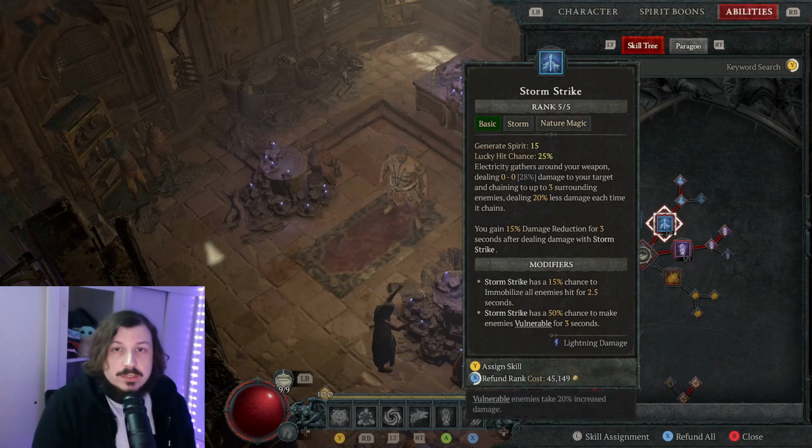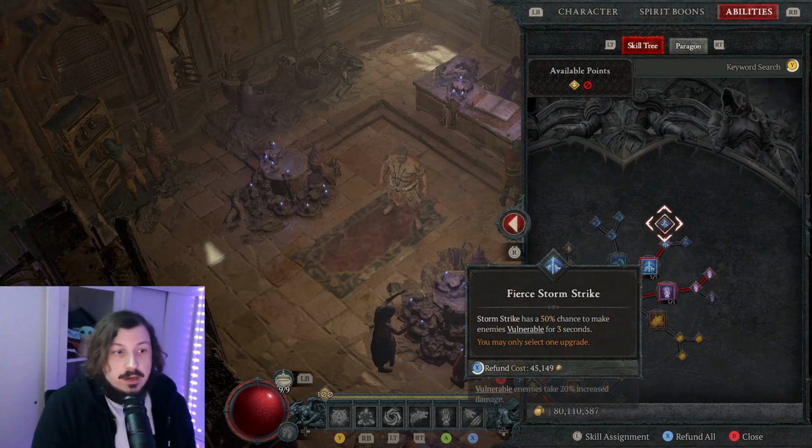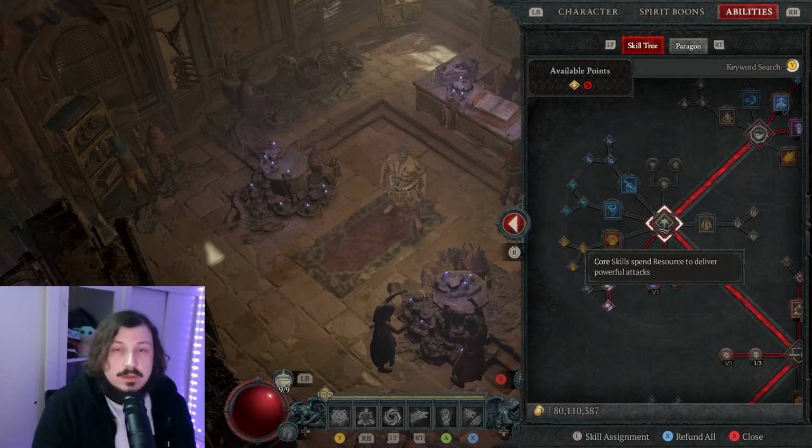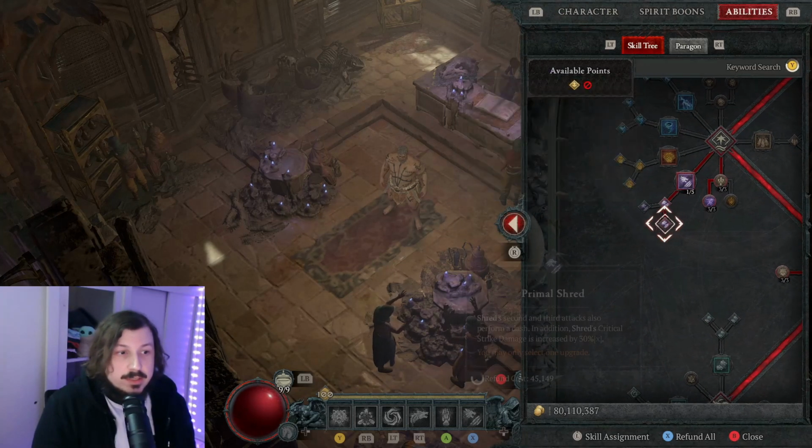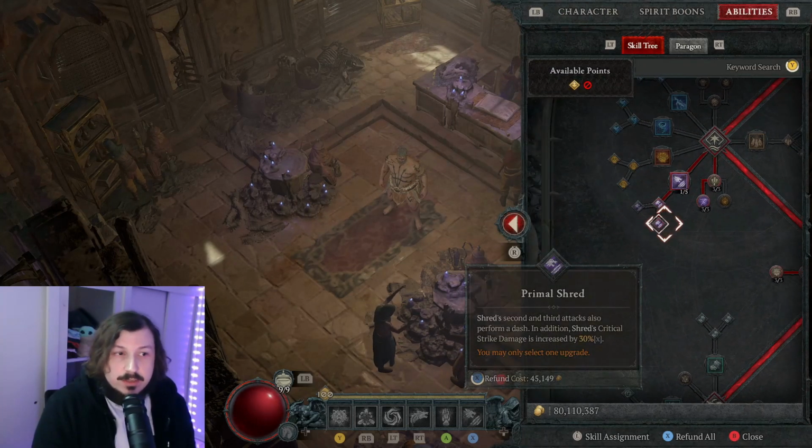So with that said, we're actually going to add 5 points into Storm Strike, and then upgrade it over here to Fierce Storm Strike. And again, we don't actually press Storm Strike. Claw is going to do that for us. And for my core skill, I will actually be putting 1 point into Shred, and then upgrading that over here to Primal Shred.